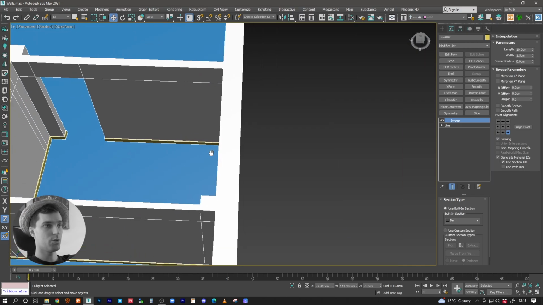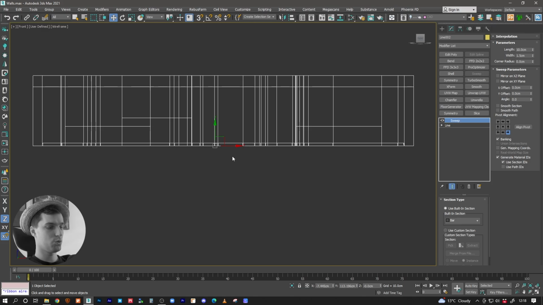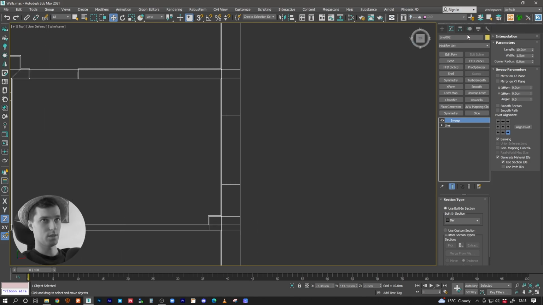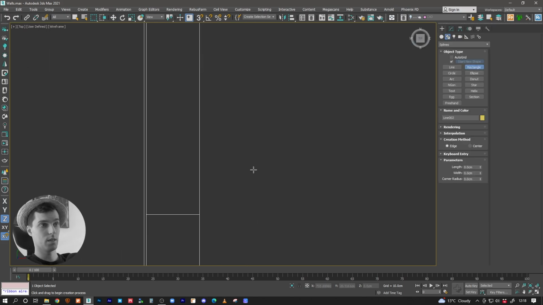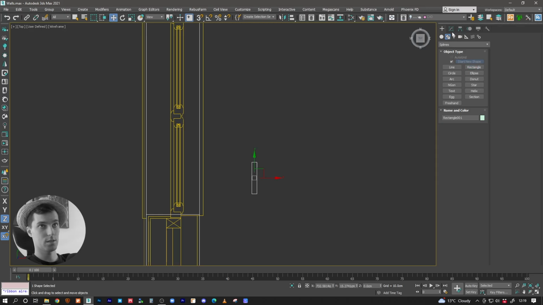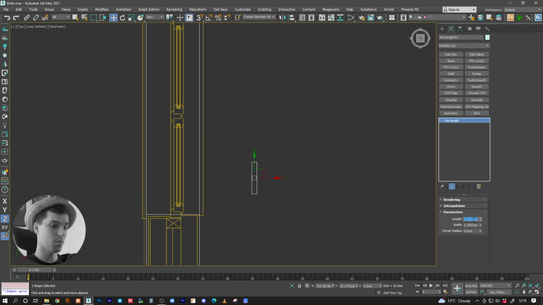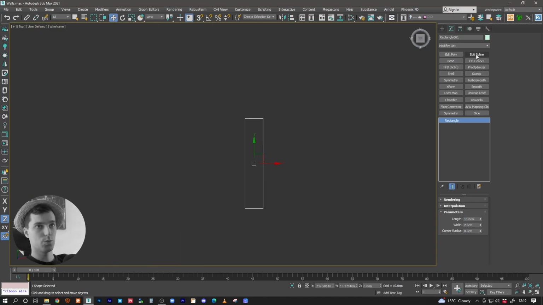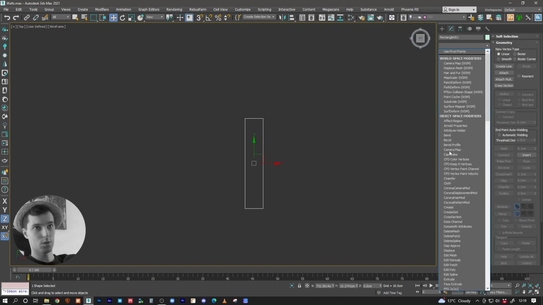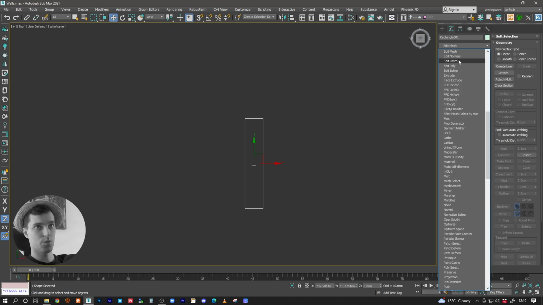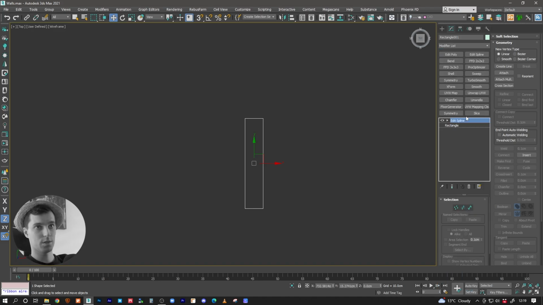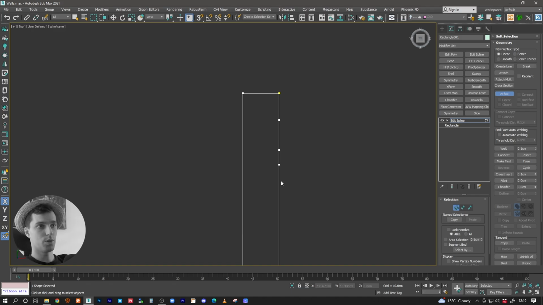So the next thing you can do is, for example, if I go to the top view somewhere here on the right, doesn't matter, I can do a custom shape. I'm going to do 10 centimeters. I'm going to do 1.8 or 2, it doesn't matter, right? 2. And I'm just going to do editable spline, or you can go editable spline from here. I just have a shortcut, and then choose a vertex, and you can do some points and just go crazy with the shape if you want to.